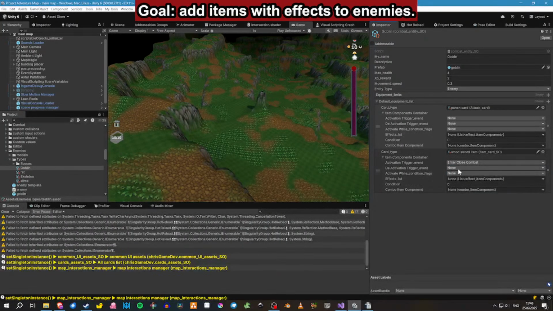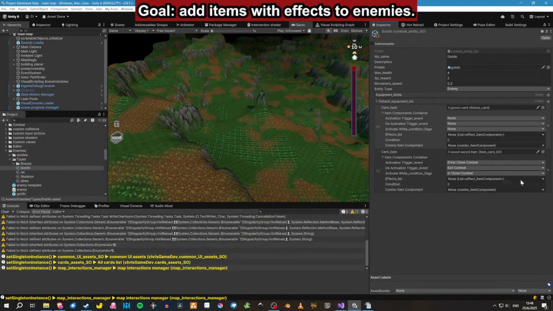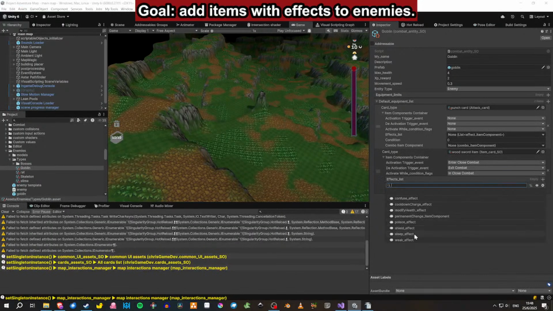Okay, enter close combat, exit, there, effect list. So let's say on day 5 this gets added, right? This.